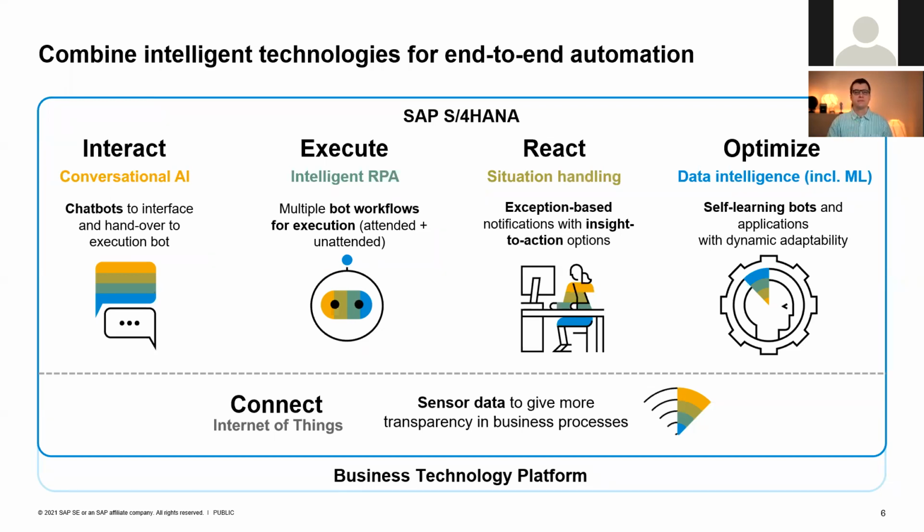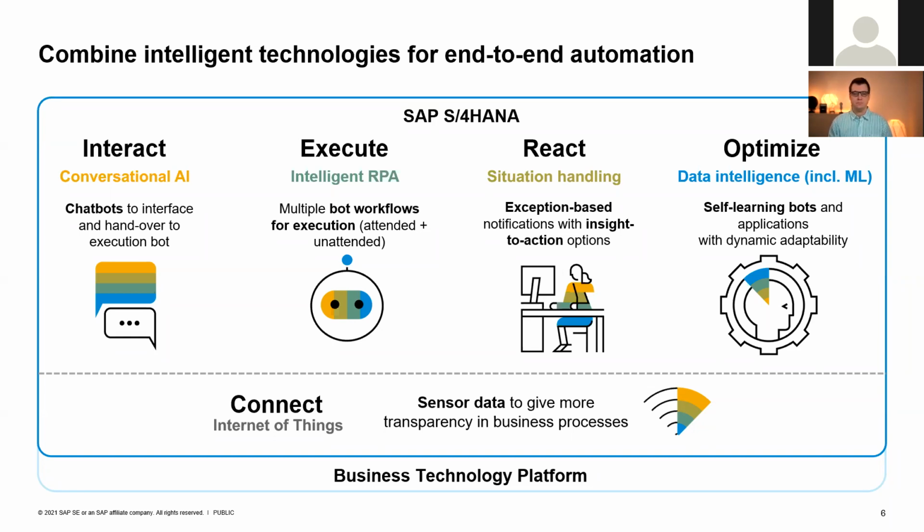We see 5 key components here, right? We see conversational AI or a digital assistant as a natural language interface to give you the opportunity to work more seamlessly and easily with that system for simple questions, for example, right? So you don't need to look up the information and navigate long trees or find the right apps and so on.